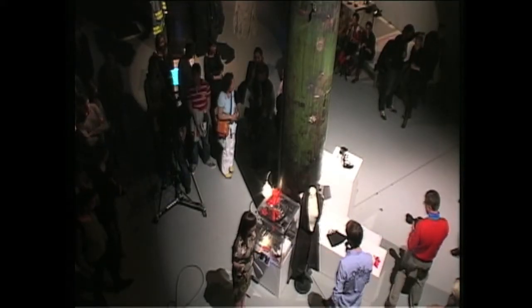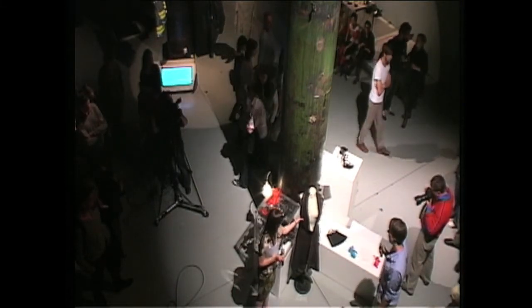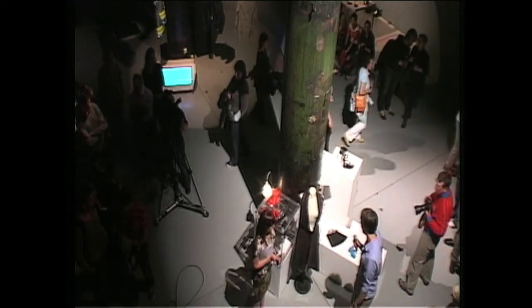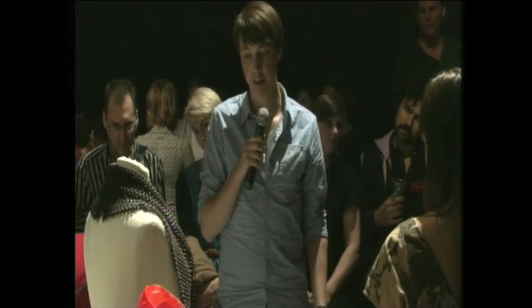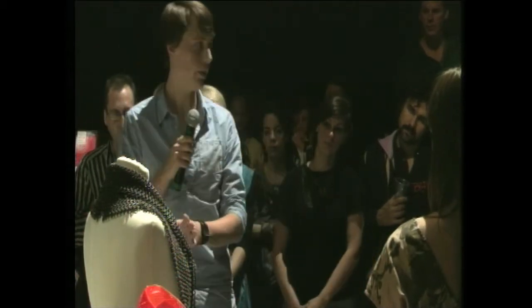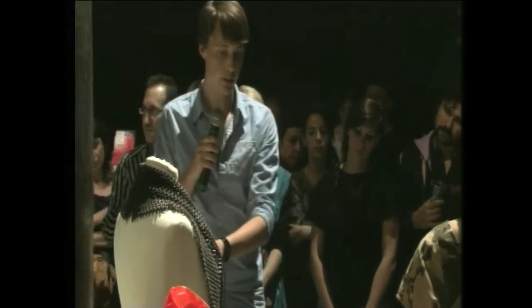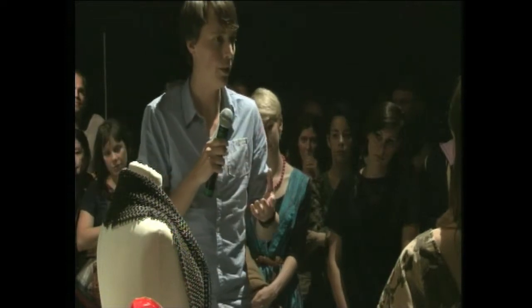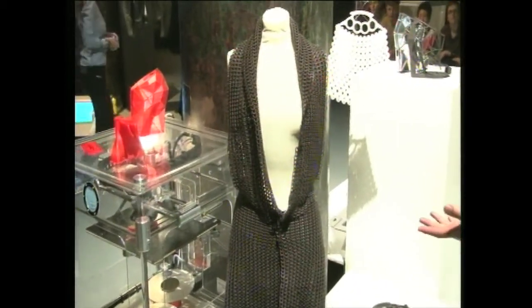Can you take us through some of the objects that you've brought here today? So one of the first designs Janne made is this dress, and it's made up of a lot of rings, and that's what we call textile. This is a design from 2005, so it's already like 6 years old. And believe it or not, this dress comes out of the printer in one piece. It's modeled on a computer, and all the rings you see are modeled in such a way that they don't actually touch each other in 3D space. So if you print this thing, it comes out as one piece, and it's ready to wear.